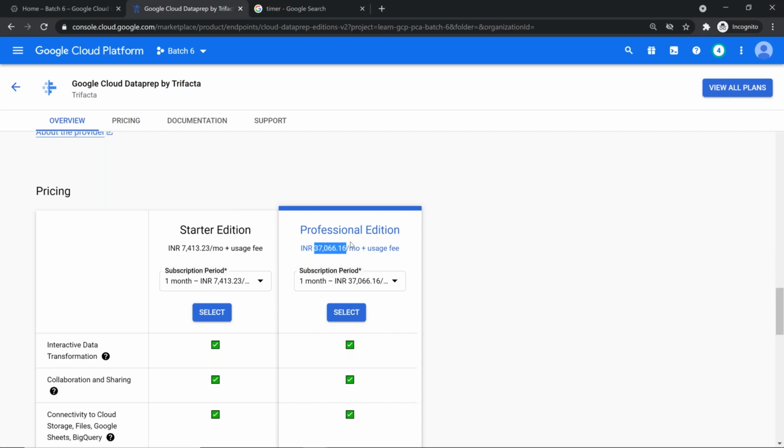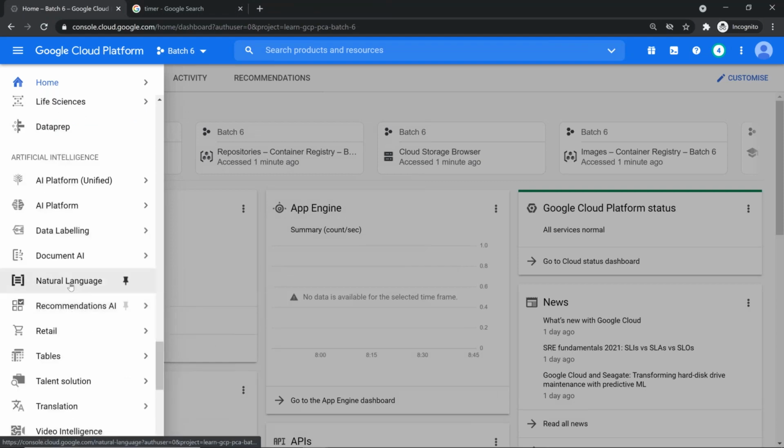You can really compare this with Data Fusion because you are not going to write code. Instead of hiring a person to write code in Python or Java, you use a service. Basically that is how you can justify the cost. So I'm not going to activate this. What I'm going to do is close this, go back, click on Dataprep.